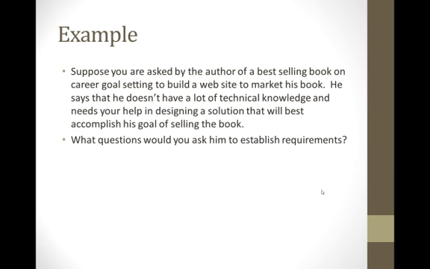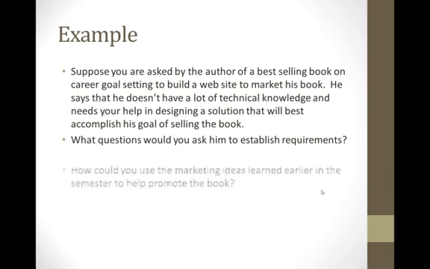Does he want to create a community of professionals to come and discuss their career goals? And if so, what type of community? Does he want to use a social network to facilitate that discussion, or does he want to use a message board that he can control more? What about if he does create a message board? How is he going to manage the boards? What happens if some people get on there and start posting things that are just not acceptable? How is he going to handle that? So these are all very important questions to ask when you establish these requirements.